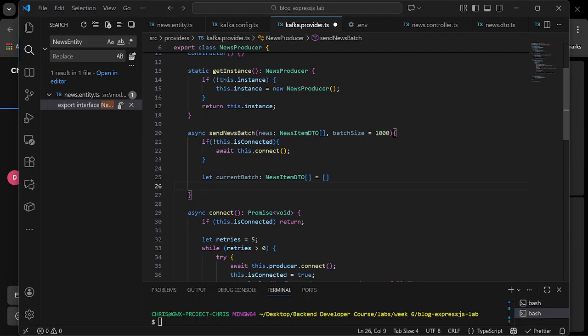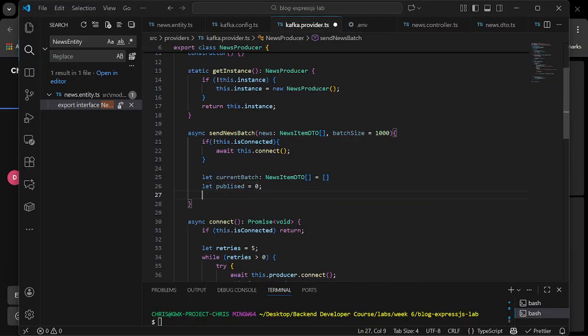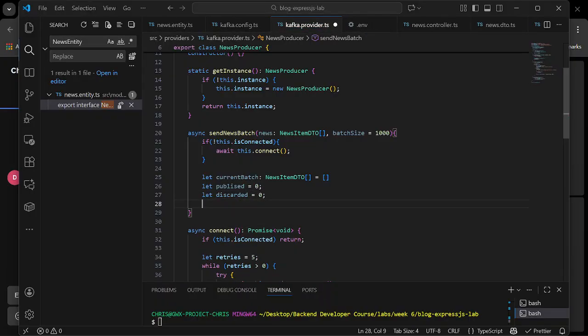So when they send like 50,000 data and we clean out like 1,000 or 100, we want to let them know that okay, 100 is not published, because we did not publish those, we published the remaining amount, right? So we're going to keep track of that here. Let's define values for that. Published is this, discarded is this, right? So this is to keep track of that. Then when we start processing, we'll update these values.